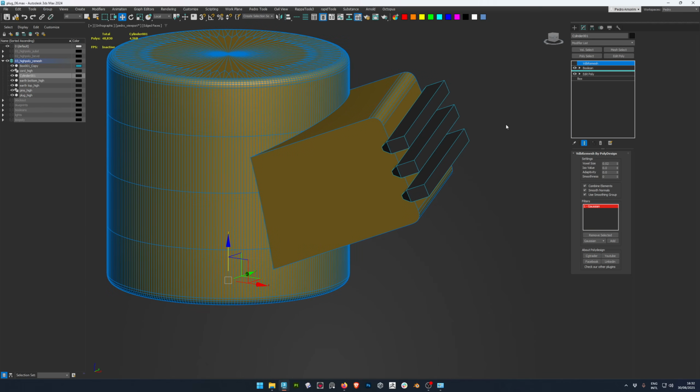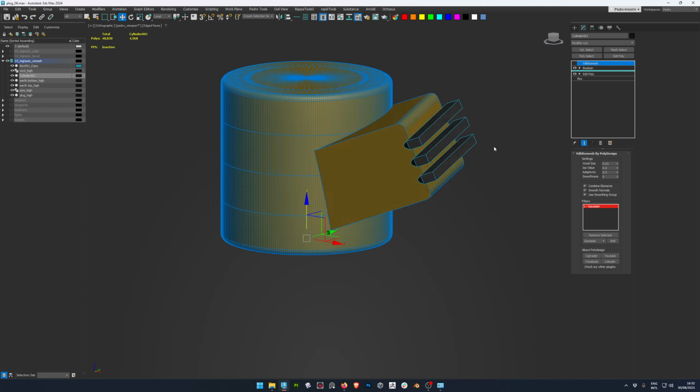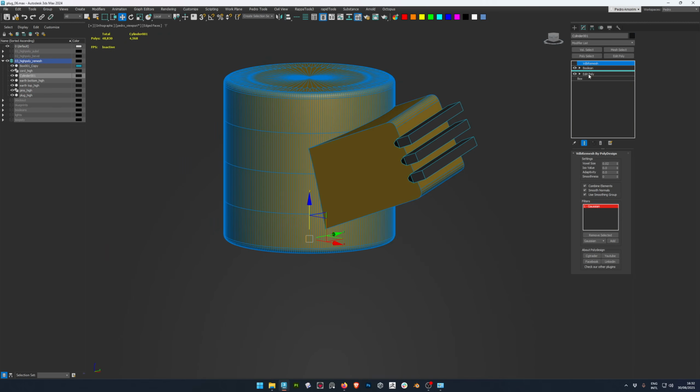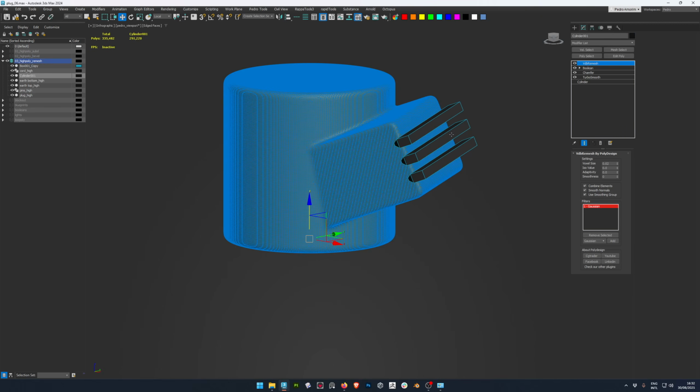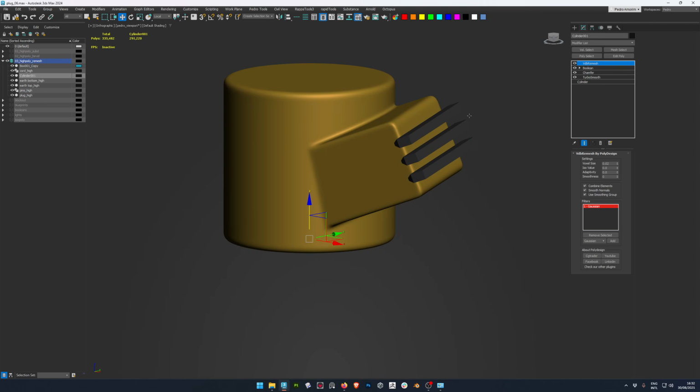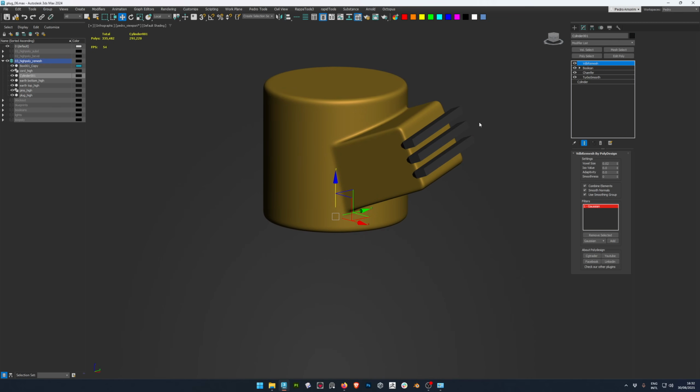So the only thing that becomes an issue is if you want to have a section of the model where you want the chamfer, the remesh to be smaller.